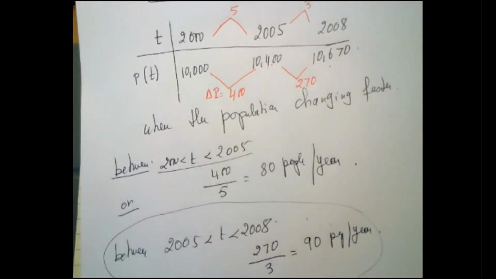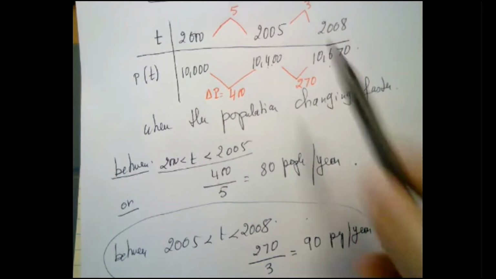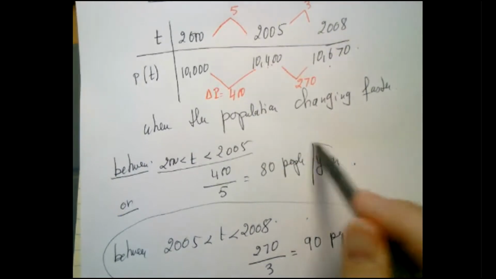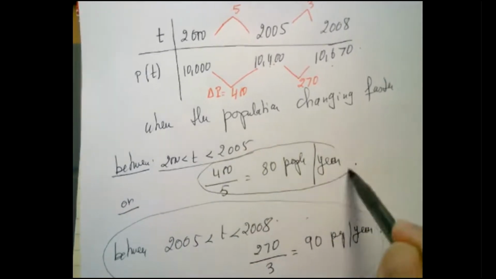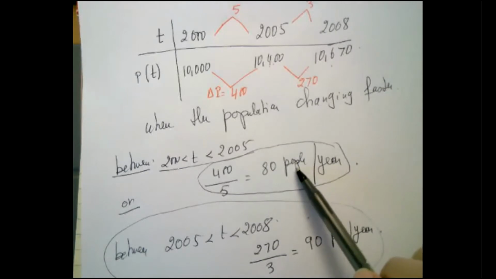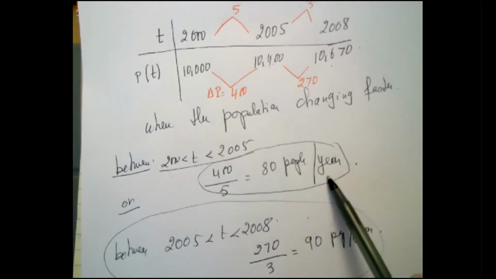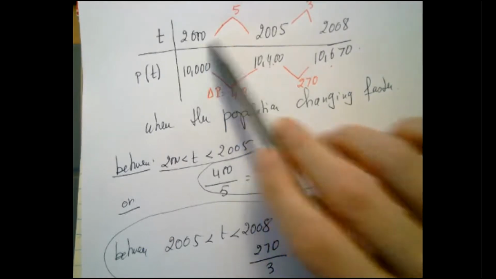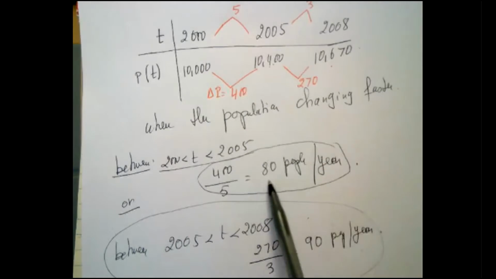So what helped me to decide when it was changing faster is how much was it doing this per year? So per year, this is going much faster than before. This number we computed here, we're going to give it a name and we'll call it the average rate of change. So it's a number that tells us on average, by how much was the population changing per year.